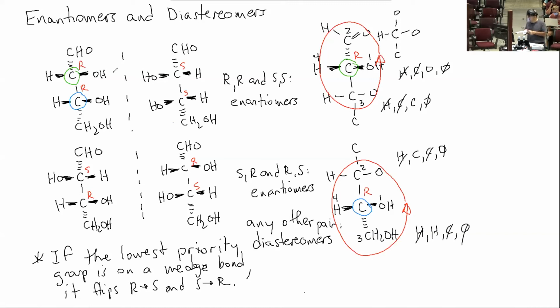Can you do an example of redrawing a molecule where the lowest priority group is in a straight line bond? I thought we did that last time. I don't know if I have time to do that today, but I gave you some tools that you can use when that happens. You can grab one group and rotate around the bond until your lowest priority group sticks in back. That's one thing you can do.